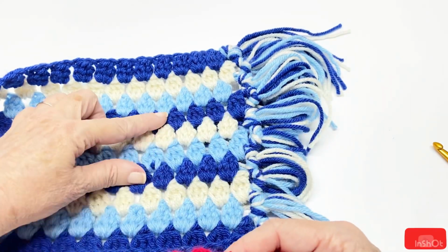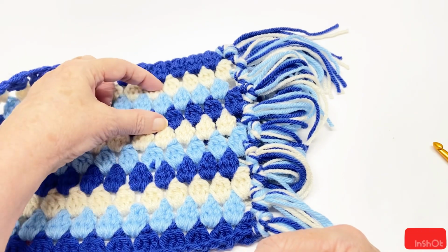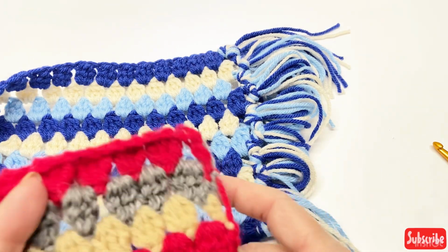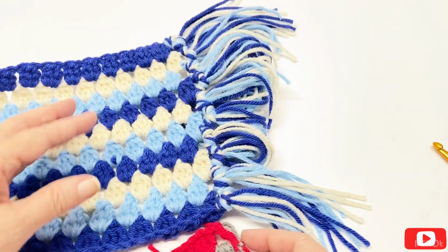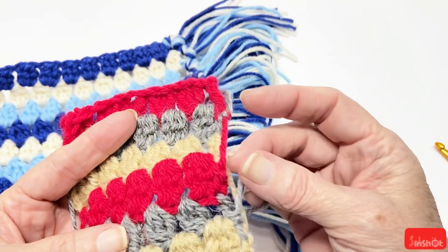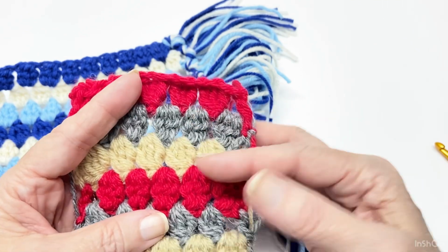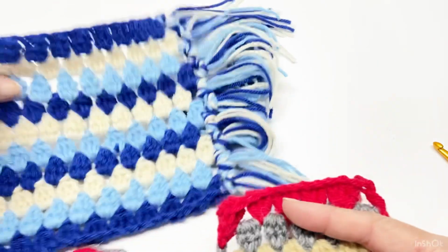So you'll want to go at least three rounds of your color ABC, ABC, ABC, and then end it with your first color, color A. But like I said, if you want yours wider, you can do that. And you can't carry these yarns unless you're doing three colors in that kind of sequence, then you can carry the yarn.